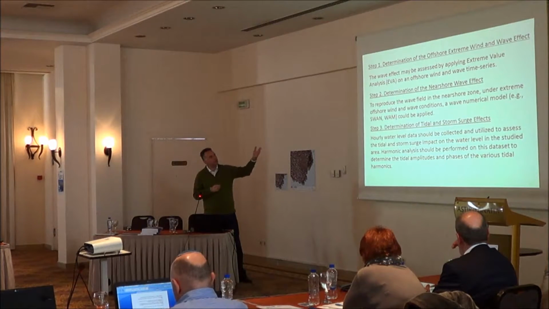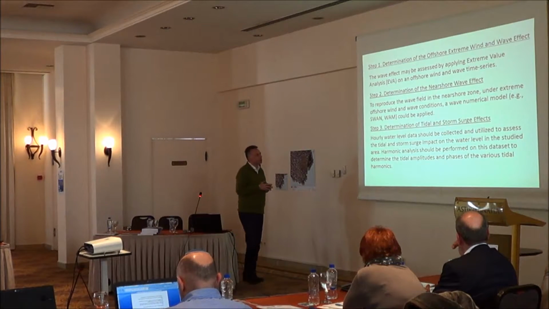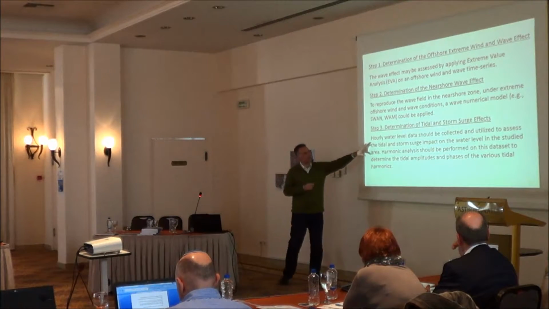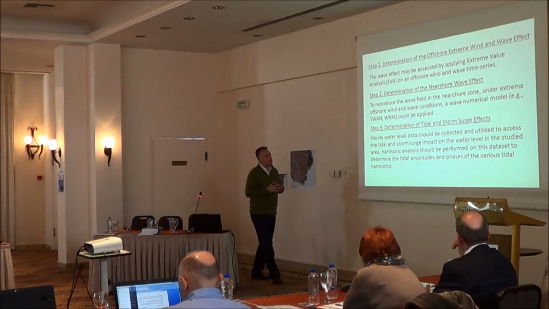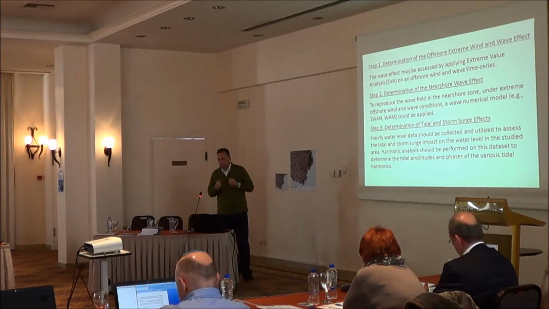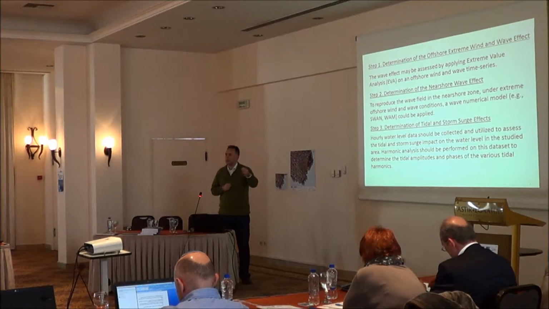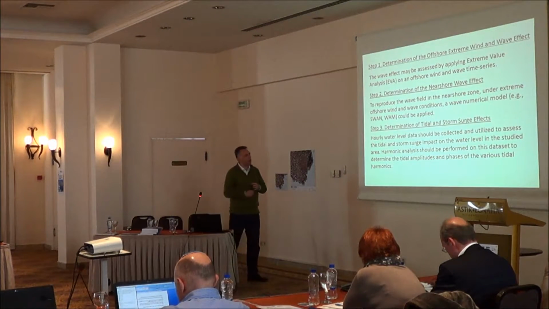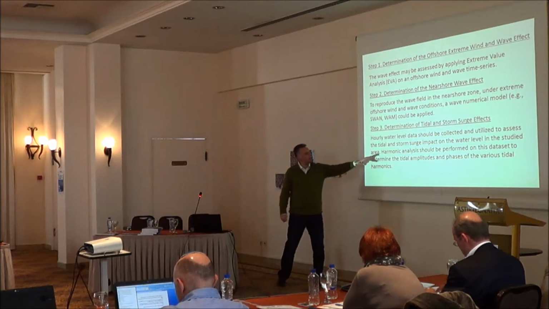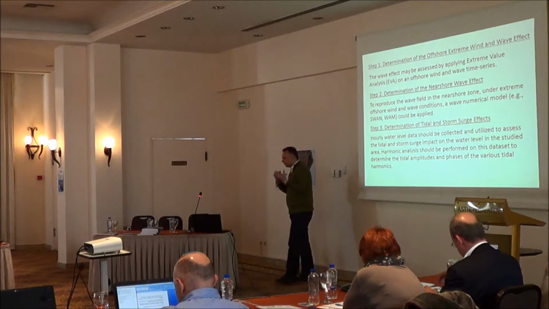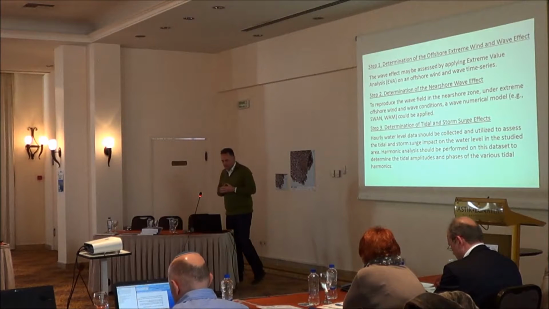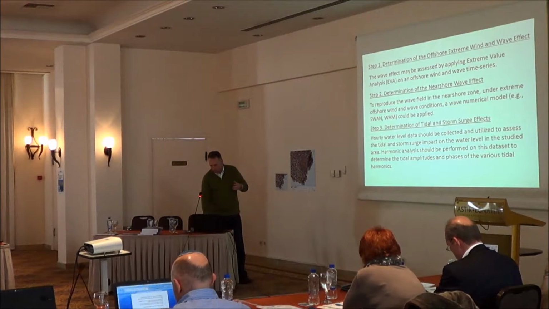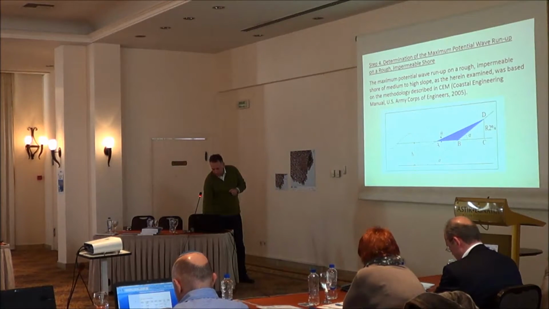So we produced waves, and then we also considered the impact of the tide and the storm surge effects by collecting data from the Port Authority. The Port Authority has a tide gauge at the Kavala Harbor, so we got this data set and we performed an analysis which is called harmonic analysis in order to understand what sort of waves are hidden inside the signal, and then we extrapolated in the future.